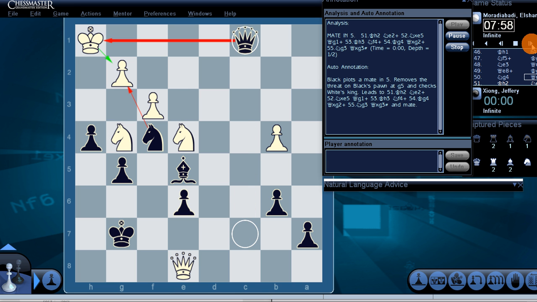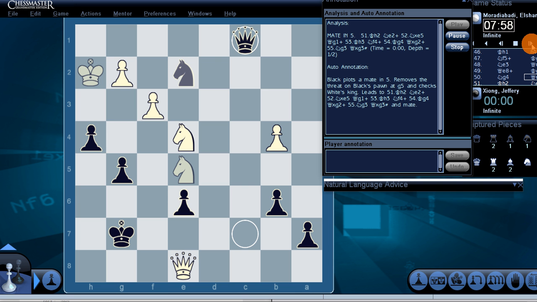Queen c1, check. Black plots a mate in 5. Removes the threat on Black's pawn at g5 and checks White's king. Leads to king h2, knight e2, check, knight takes e5, queen g1, check, king h3, knight f4, check, king g4, queen takes g2, check, knight g3, queen takes g3, and mate.